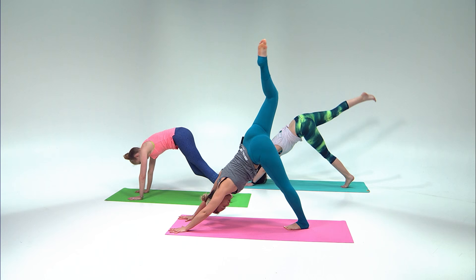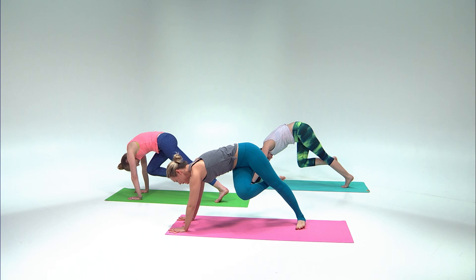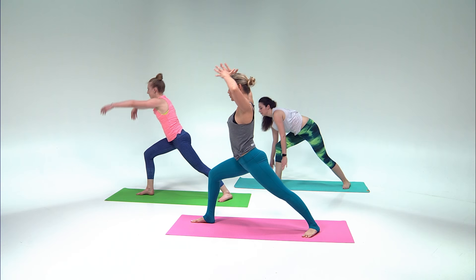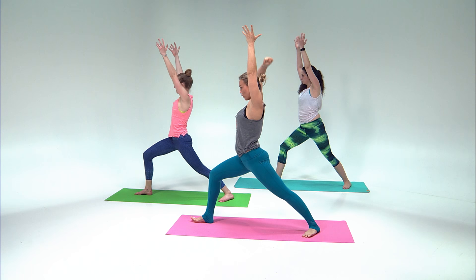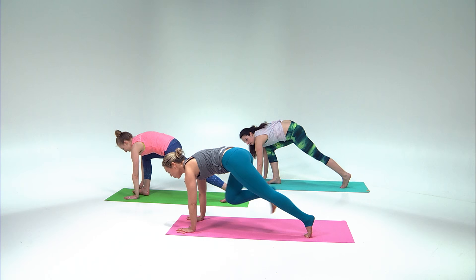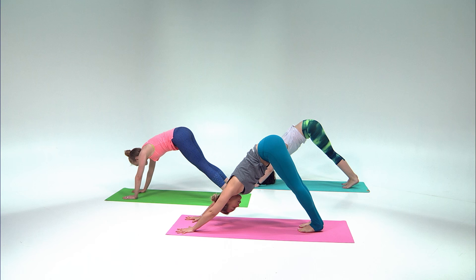As you breathe in, reach the right leg up, open the right knee, bend it. Exhale, knee to nose — right here turn on the inside edge of your left foot. Extend the left arm up — so you can stay here and work on your obliques, or if you feel stronger extend the right leg up. Exhale, left hand down, right leg up and back. Exhale, knee to nose, and step that right foot forward, bring your back heel to the floor — warrior one. Stretch all the way up, pull your waist in for a nice straight line. Take a big breath in. Exhale, warrior two — move the right foot slightly over, left hand down into your back thigh. Reverse — touch the right hand to the back. Exhale hands down, breathe into plank position, halfway down, back up, upward dog. Downward facing dog — full inhale, let it go.